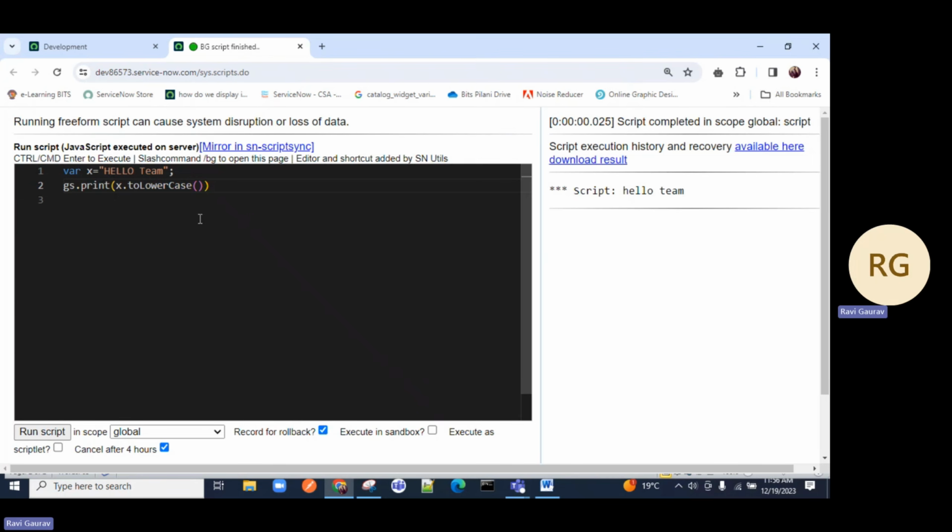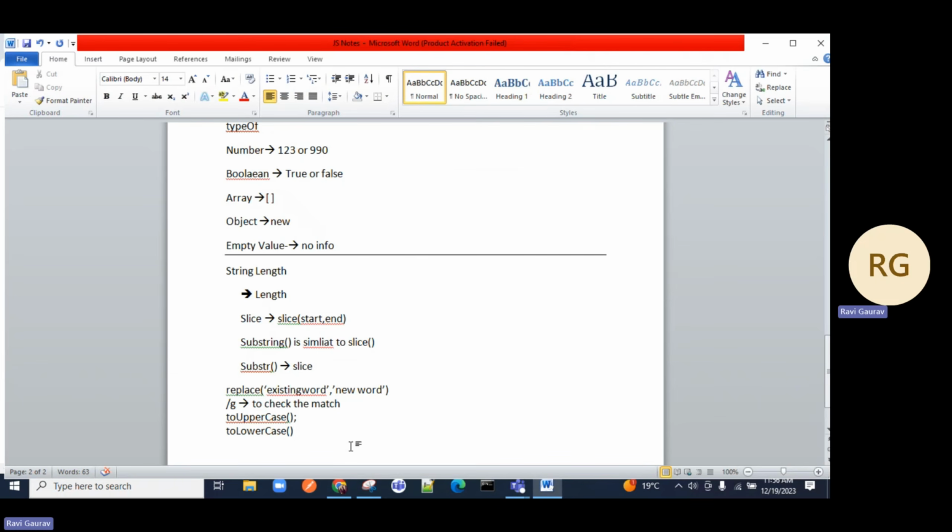Concatenation we have already seen with the plus sign. We can concatenate. Now there are a few more things present on a string. One is called trim. The trim method is used to remove the white spaces. Now this is very useful, guys.